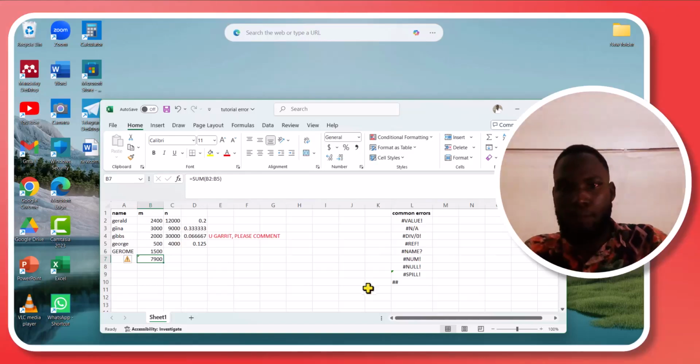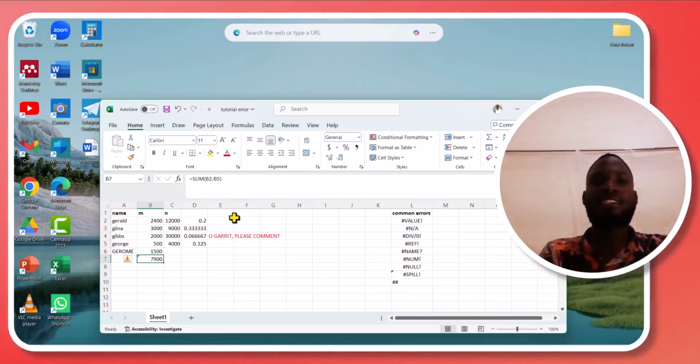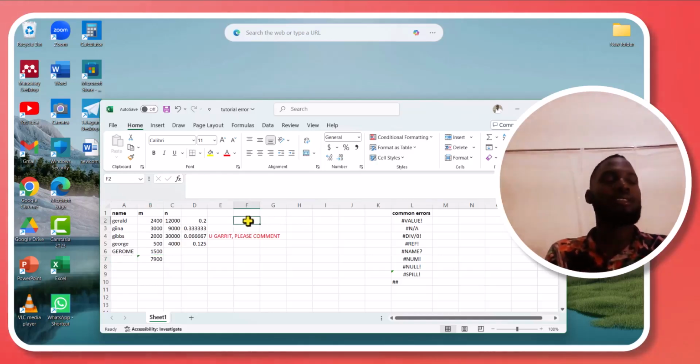And then we also have #SPILL. Spill is like spreading. This error is common in operations that involve arrays or something like an array.